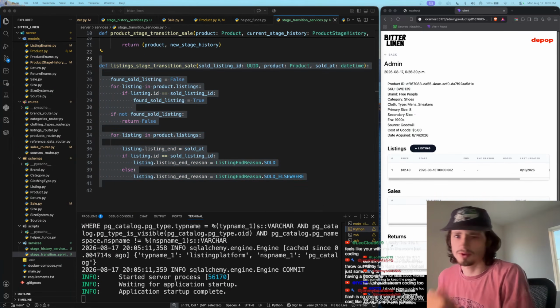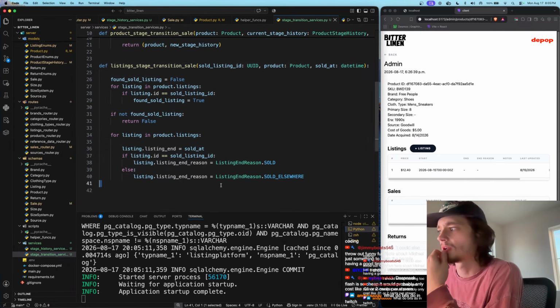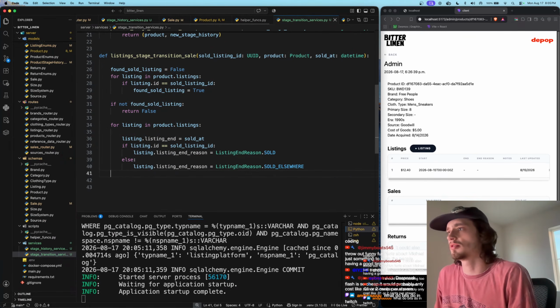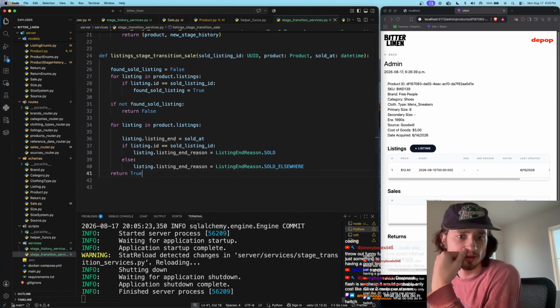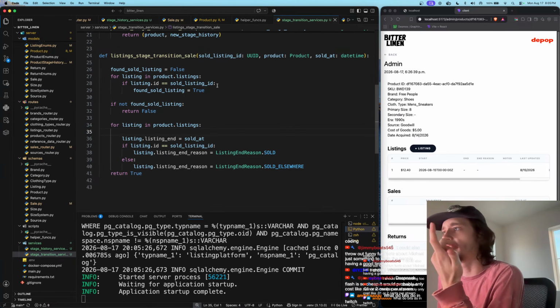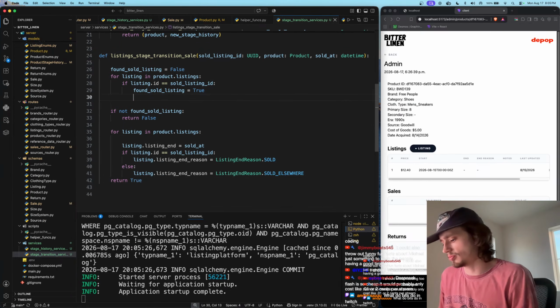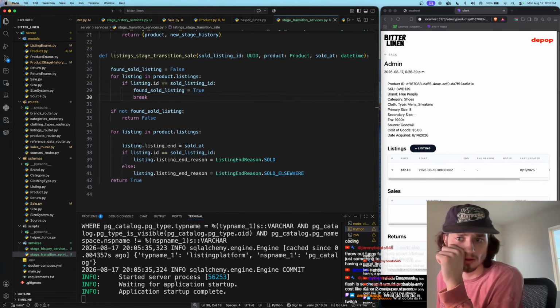I don't really like this one. So I guess you would need to return true here if you get the Boolean. And you don't even need to do it, you can break here to short circuit it out, right?